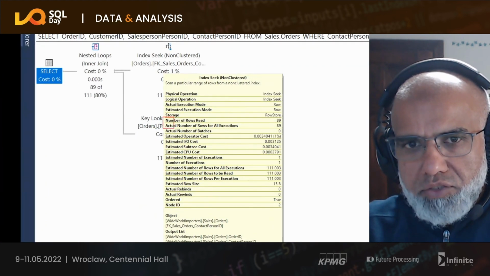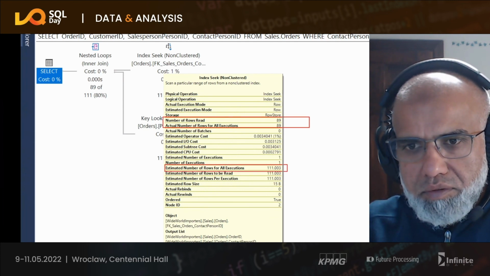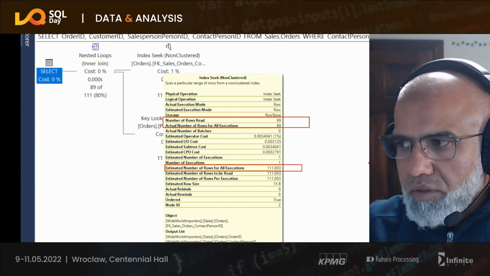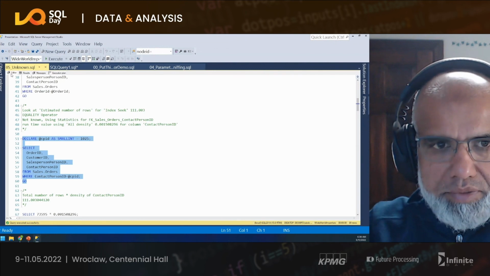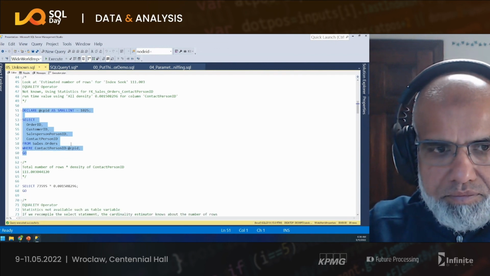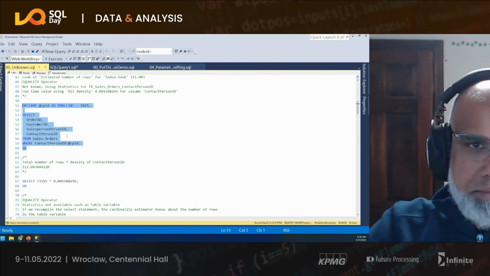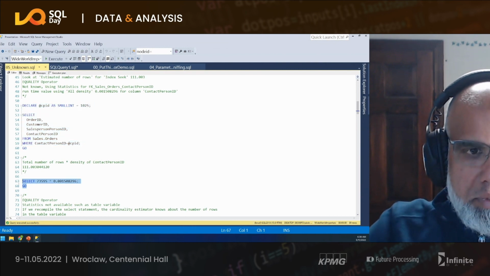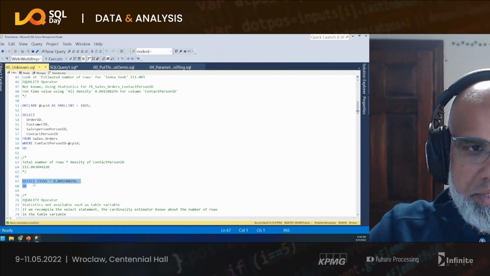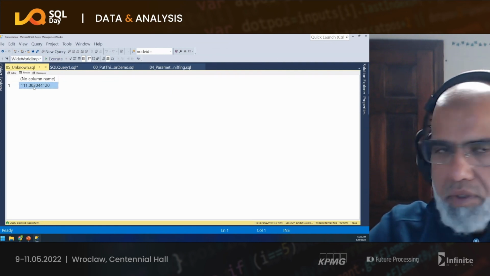We know that the actual number is 89, but look at this. 111.003. So what happened? Because we are passing this and SQL Server has no idea that we passed 1025, it will revert to the density and the total number of records, and it will generate this.